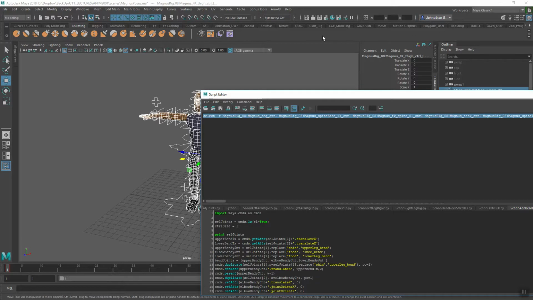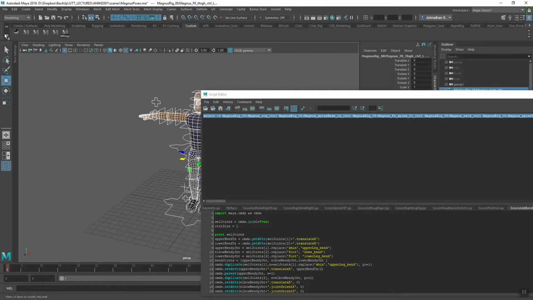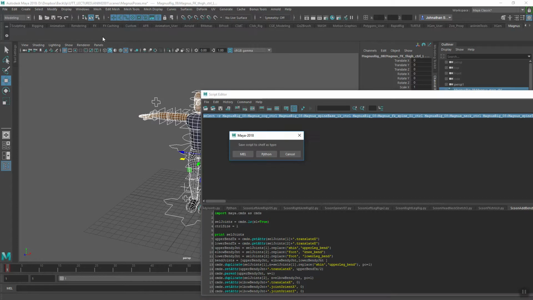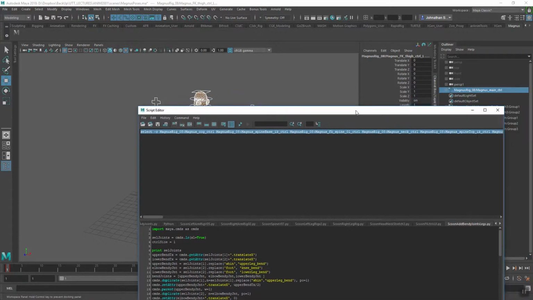and I can either go to the custom tab up here and add it there, or if I want, I can make a whole new shelf and name it Magnus, and just middle mouse drag this onto the shelf and choose MEL to make a MEL button.